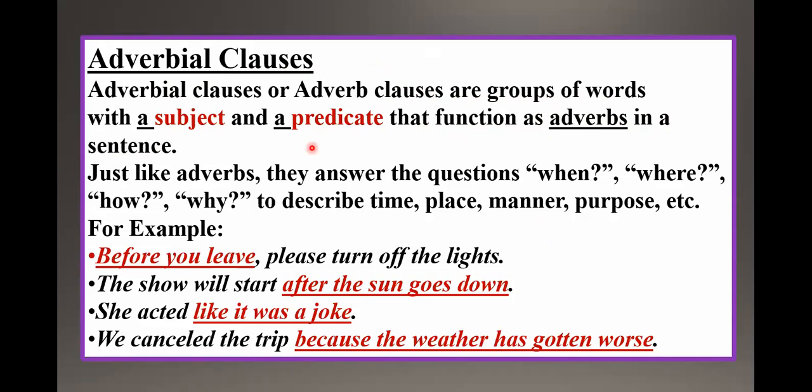Okay, and what are adverbs? Adverbs are the words that explain a verb. Like an adjective explains a noun or gives more information about a noun, adverbs give more information about verbs. Okay, so they serve the purpose of the adverb in the sentence. Just like adverbs, they answer the questions when, where, how, why, to describe time, place, manner, purpose, etc. So basically, adverbial clauses, what are they doing in the sentence? They are usually answering the questions.